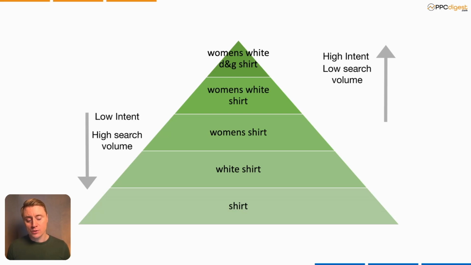The people who entered shirt, at the bottom of the pyramid, have low intent, but they do have high search volume. A lot of people might enter the keyword shirt, but no one knows exactly what they want, so their willingness to buy or commit is quite low, because maybe they're just researching and not ready to buy. If you bid on those keywords, you get a lot of clicks, but not necessarily conversions or sales. So you just spend the budget without getting anything back. So you have to make sure where you are in the pyramid, and you have to go for really high intent keywords. Even though they have low search volume, as I said at the beginning, each click counts.